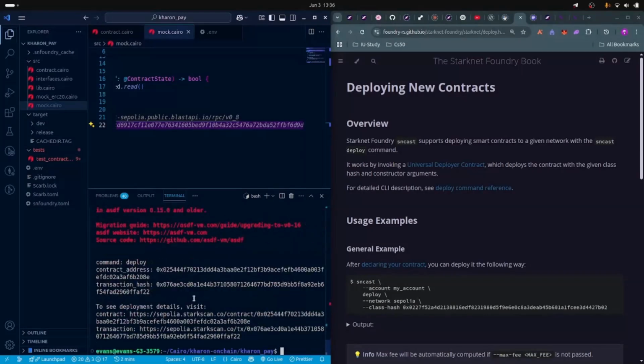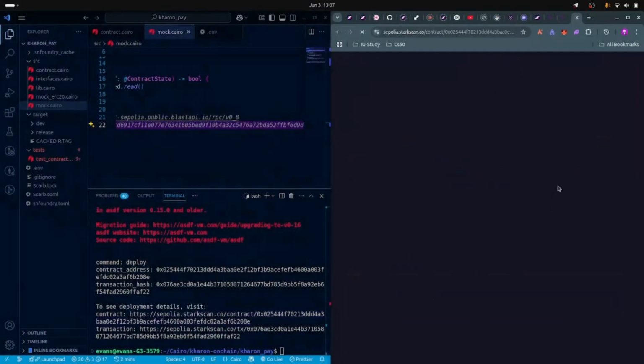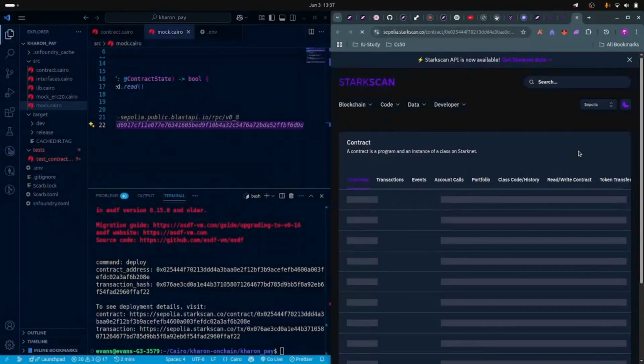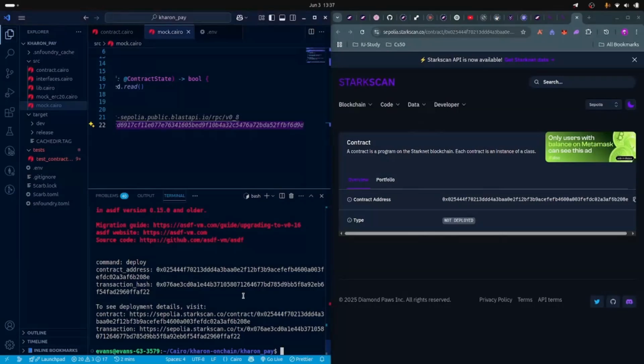Yeah, it has deployed. This is your contract on the explorer. Let's check out the contract. The transaction, I think it's still indexing.